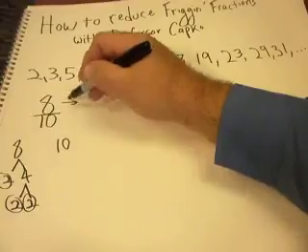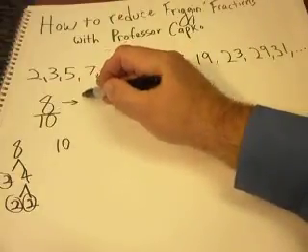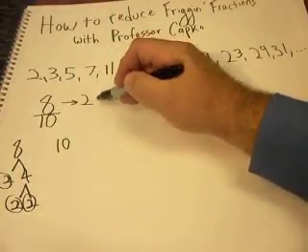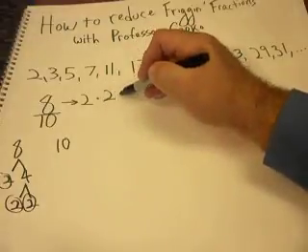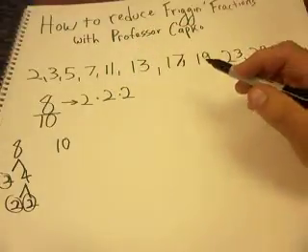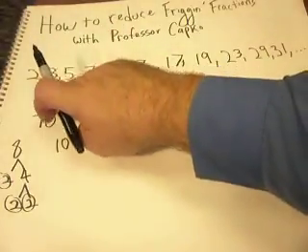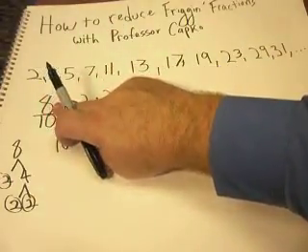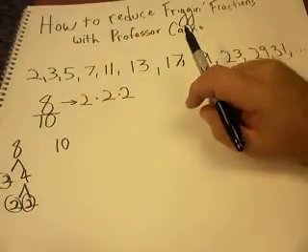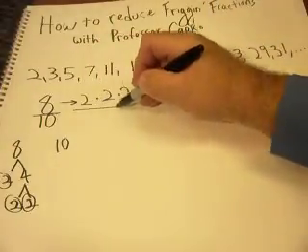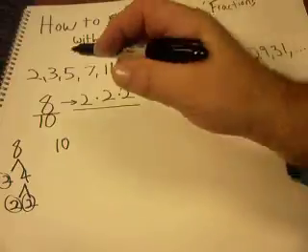So I'm going to take my 8, which I started with, and I'm going to spread it like peanut butter. 2 times 2 times 2. That only makes sense. 2 times 2 is 4 times 2 is 8. So I've taken this non-prime number and I've spread it out into prime numbers. Let's do the same for the bottom one, the denominator, the 10.